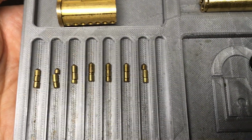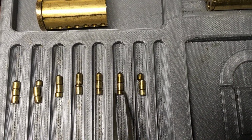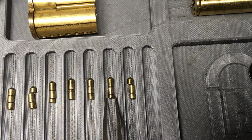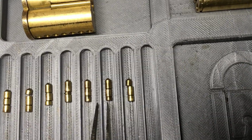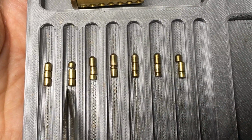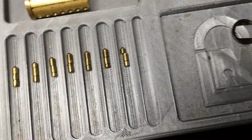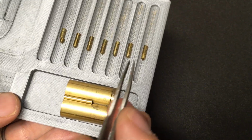Okay, so yeah, I found that little wafer. I had to pause because I dropped it, and yeah, I found that eventually. This little one here. The problem with these, I guess they're wafers, they're short driver pins, is that they are so hard to find if you drop them on a carpet. But anyway, we got there in the end, and what I've done is I've aligned all the pins as they would appear in the lock. So actually, I suppose it would be this way round, running from pin 1 to 7 here.